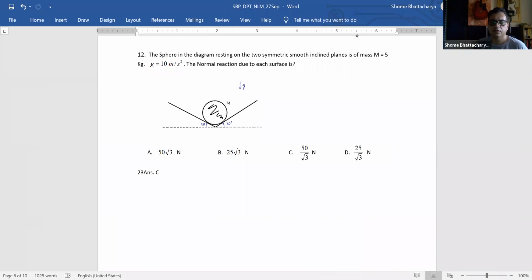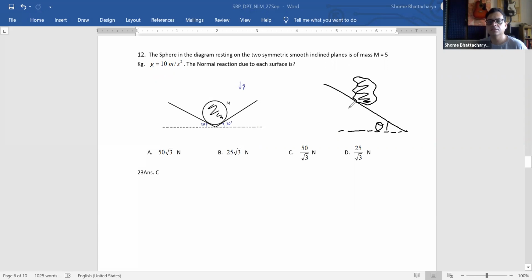Let's discuss that. Question 12 is about the direction of the normal force. Whenever we have an inclined plane at an angle theta, any object, of any shape, doesn't really matter, at the point of contact the plane of contact is the inclined plane. So the normal contact force is always going to be perpendicular to the incline.